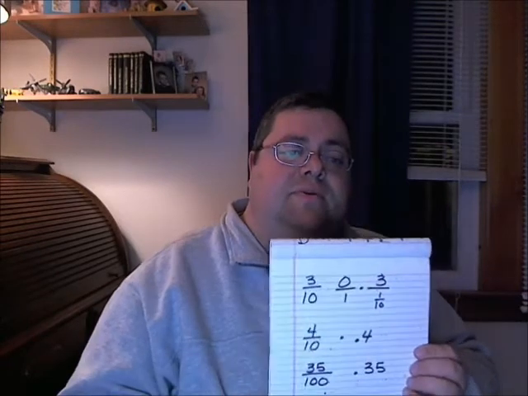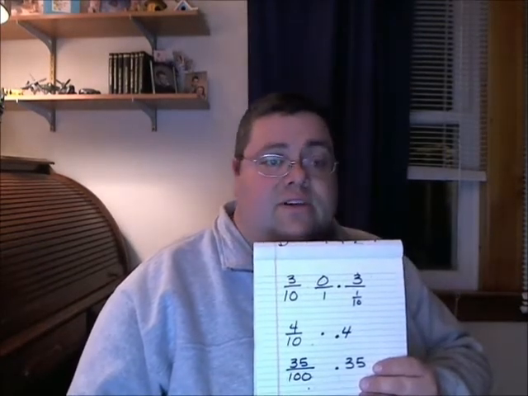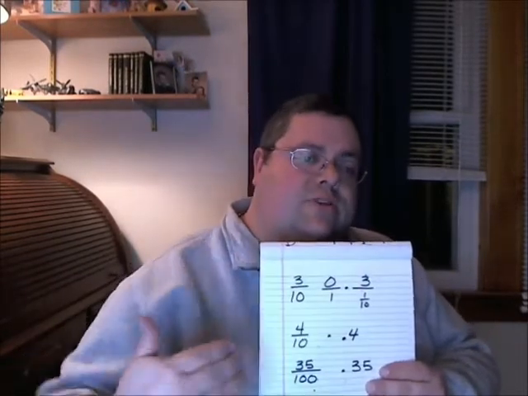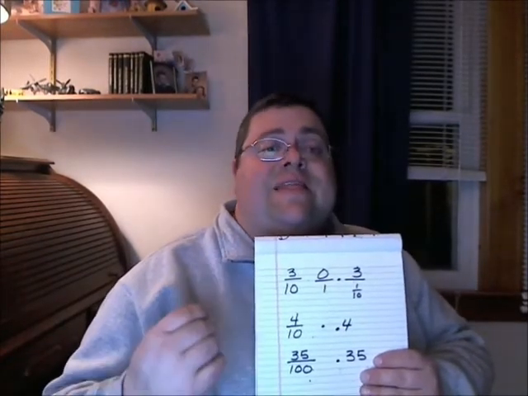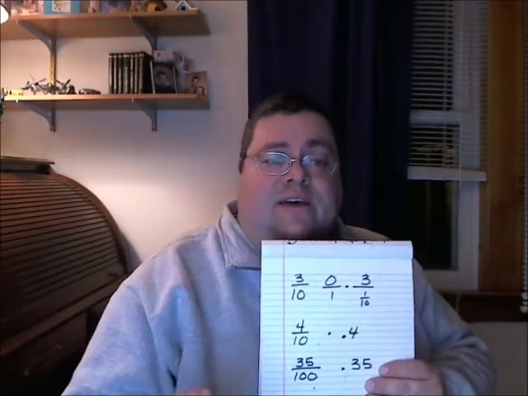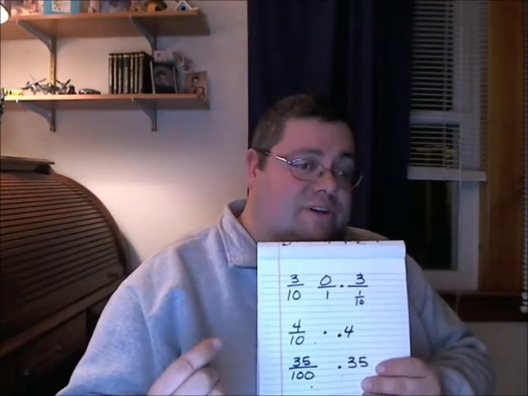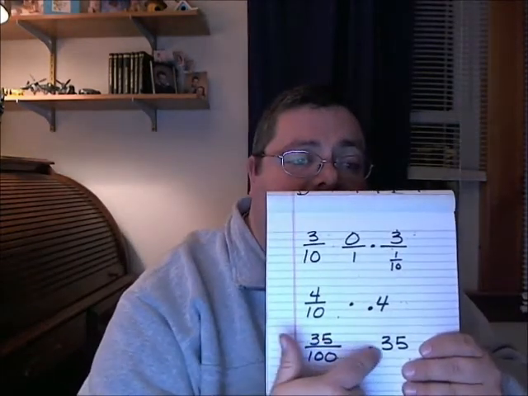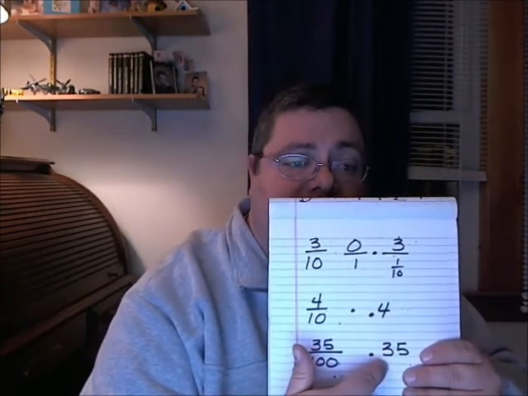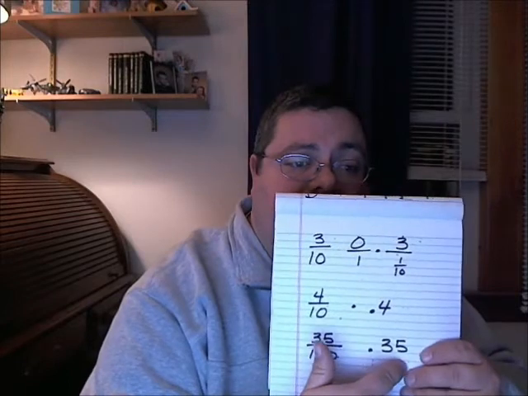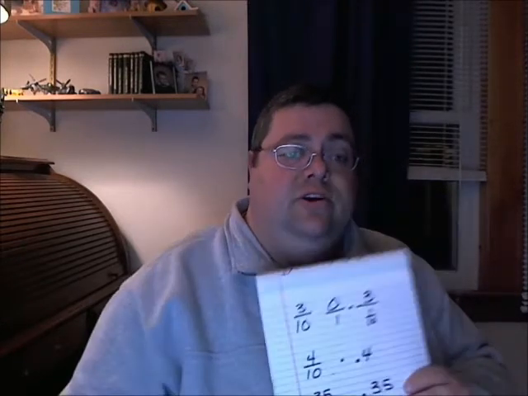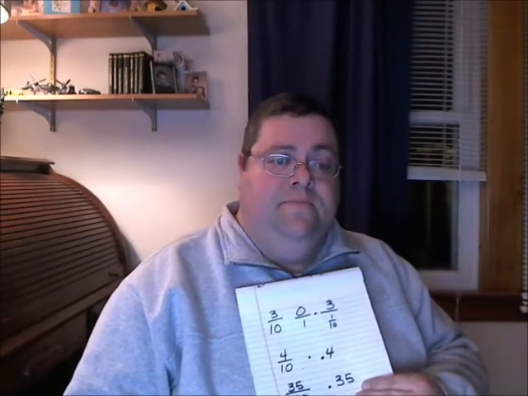Because remember we said in the last video, it has a lot to do with how you read these numbers. I read the whole number as one large number first, then I tell you what the place value is of the very last digit of that number. So with 35, you will notice the 5 is in the hundredths place. There's the tenths, there's the hundredths. 35 hundredths. 35 out of 100 pieces.